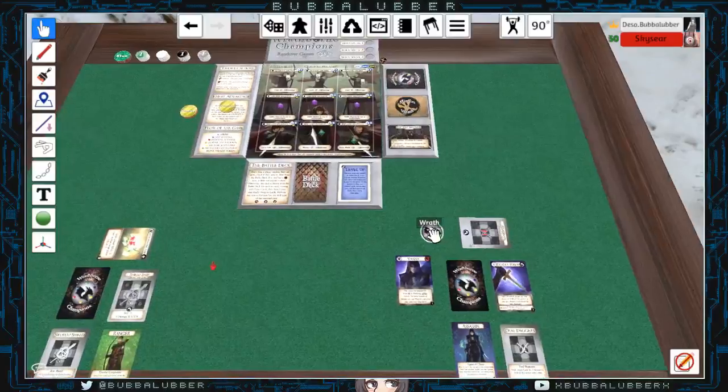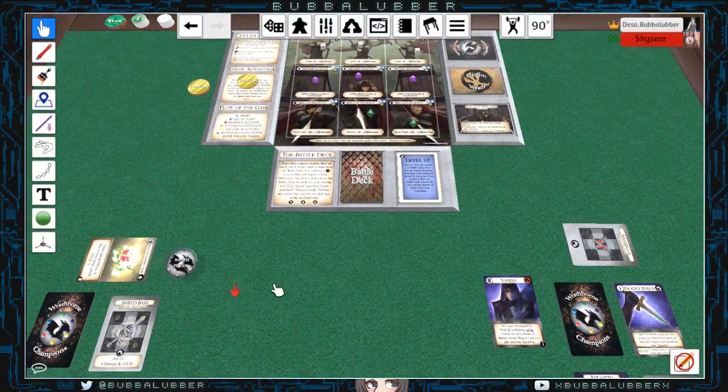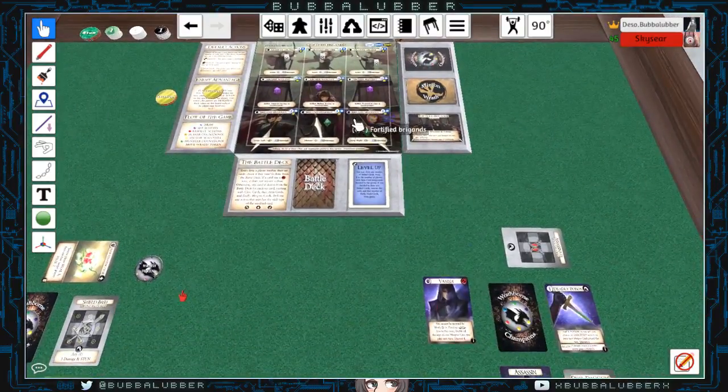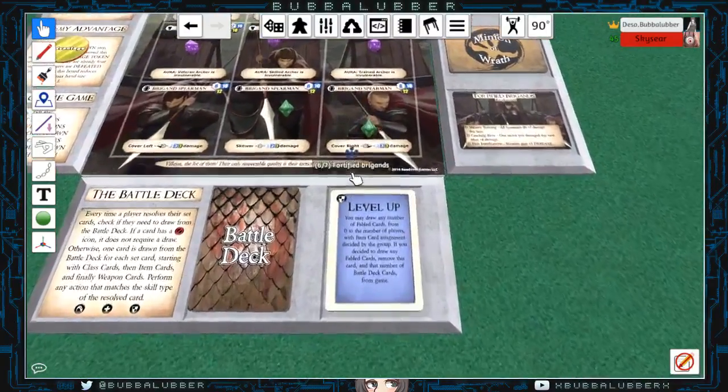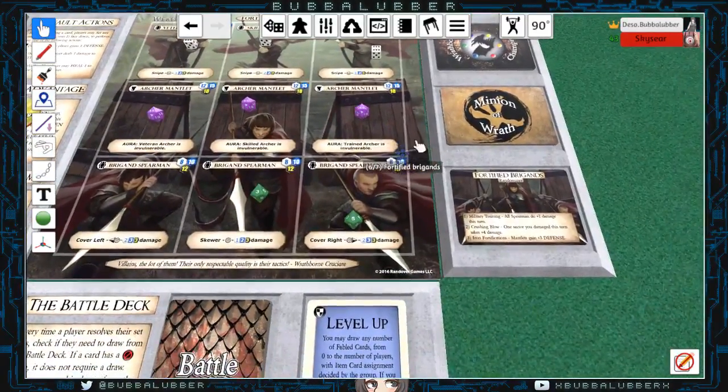If you want, I'll take out this brigand spearman. Oh yeah. So the Wrath token's with you. So if you defend, I'll take out the brigand spearman, so I won't take any damage, and that means next turn you won't take any damage, so you can heal yourself, and I'll just take everything to the face.